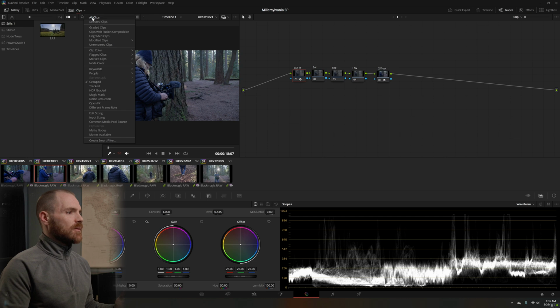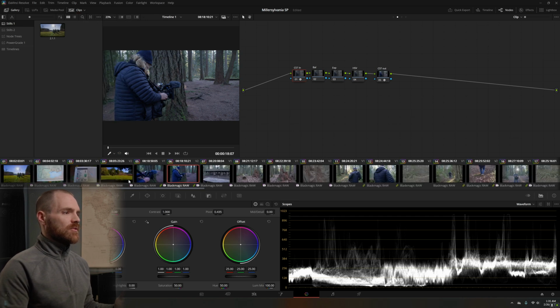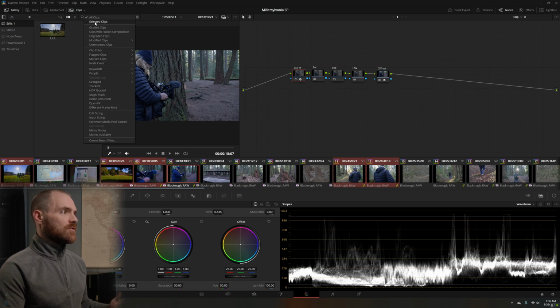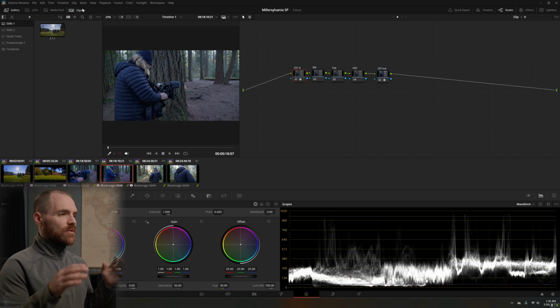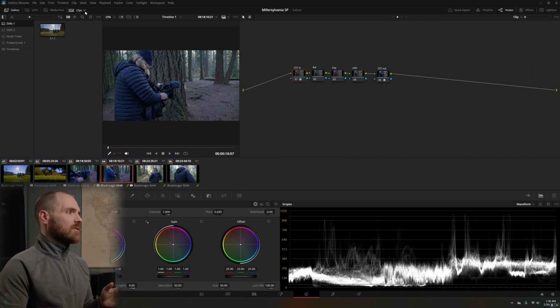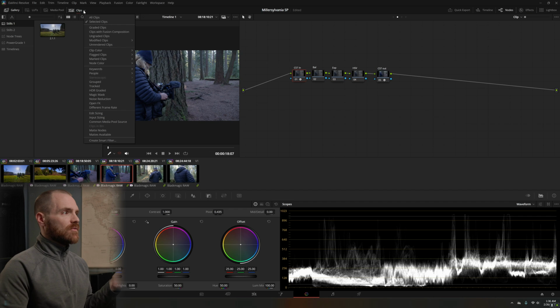So let's go back to all clips and enable all the rest of the clips on our timeline to be shown. Now, another method with this clips organizational tool, let's go ahead and select a couple of our intro shots, but I don't want these 2 maps. Let's get some actor shots. And I can go with my clips dropdown and I can choose selected clips. And now I can only see my selected clips. So there's a lot of power here to organize and stay focused with different clip options or showing different clips.